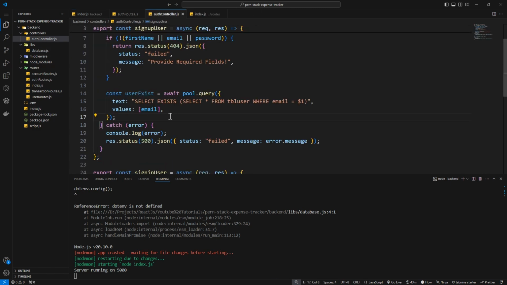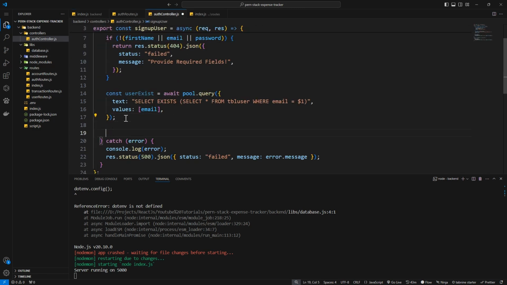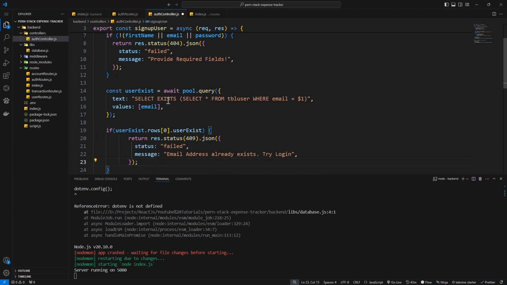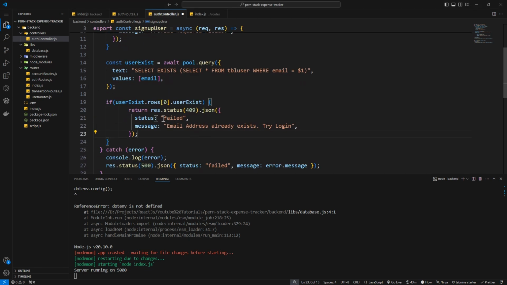Okay, so if the user exists, then we need to send a message. Now, this user, how can we get it, right? We need to get the user exists variable, and inside it, there will be rows. And since it's one user we're talking about, we only want the first one, right? That's why we put in the index of 0. Okay, if .exists, meaning that the user account already exists, then we'll return a message in the same similitude like we have above. We'll return a message of 409, like conflict, with a status field that email already exists. Okay, I hope you understand.